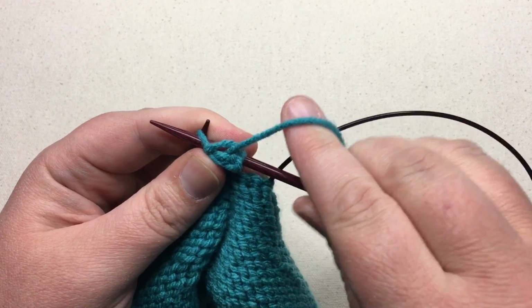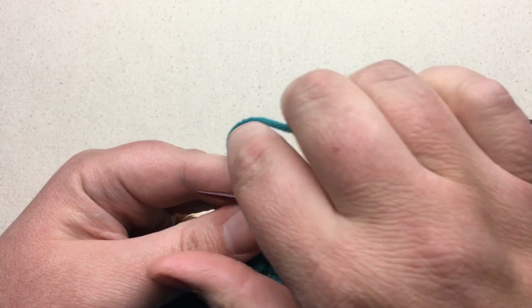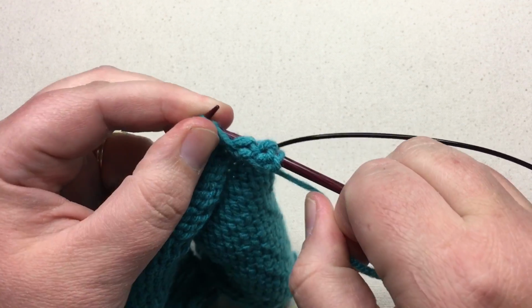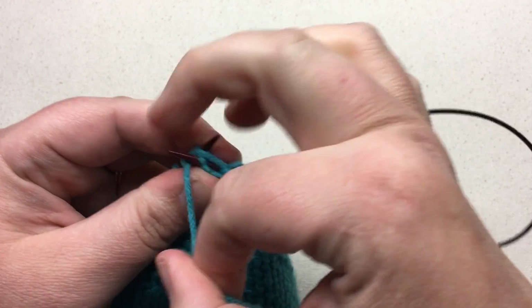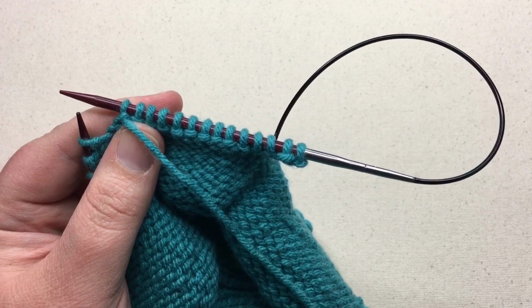Got 2, 3, 4, and continue going until you get that number. Pause your video and I'll see you at the end of that. Okay, so I've got my 14, and now we just need to turn our work.